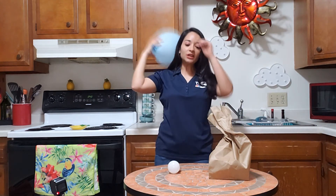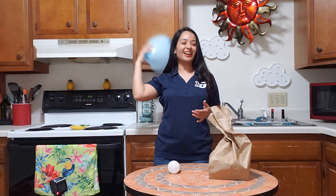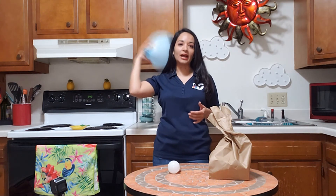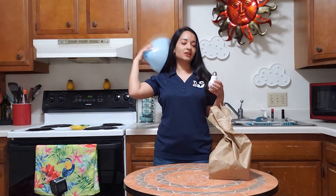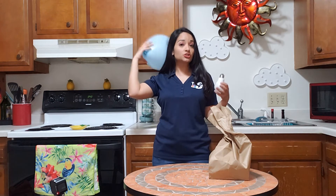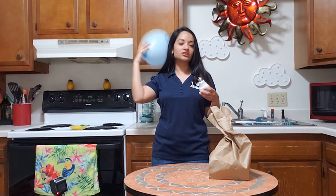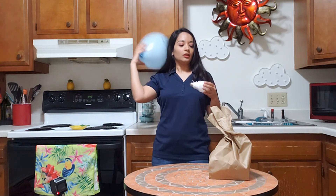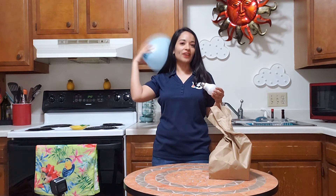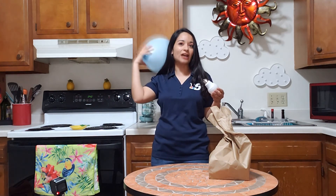So what's happening is we're building up negative charges on the balloon. And when you have that excess buildup and you connect it to the light bulb, which has the positive charges on it, it's uneven. So an electrical discharge happens in order to equalize all of the charges between the balloon and the light bulb. That discharge of energy is the connection of the negative and the positive charges connecting together and discharging energy.